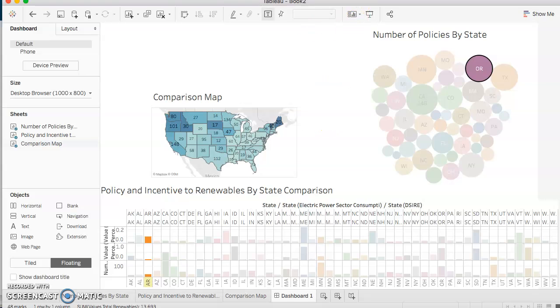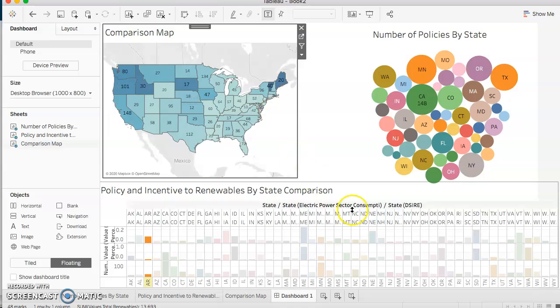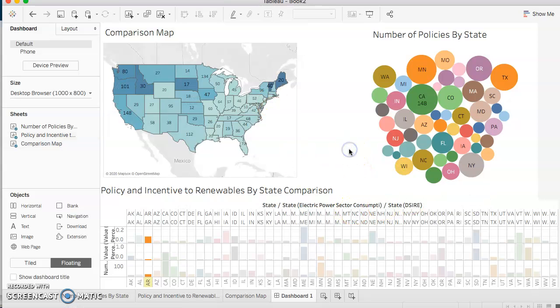By doing this, we're going to have everything in one spot for us to be able to view, look at, and draw conclusions from. It makes it a lot easier to look at and decide what you think. I think I learned a lot from this. Making this floating dashboard was definitely one of the things I learned the most.